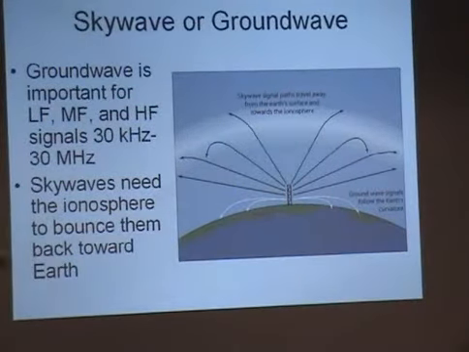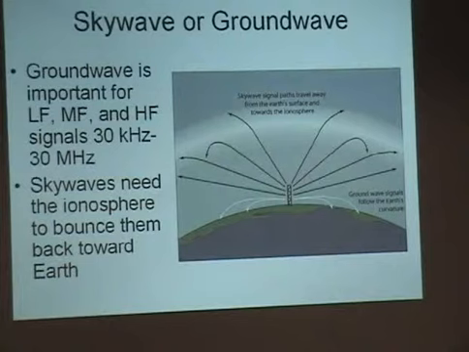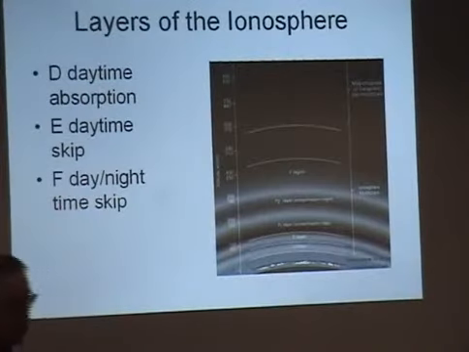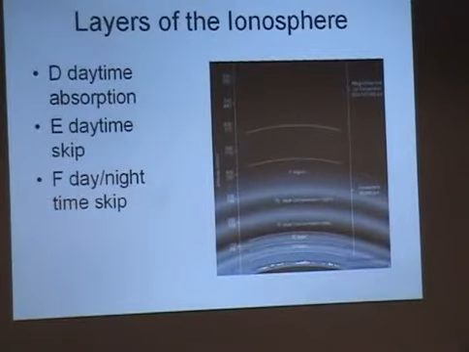Here, the D layer was first discovered, but it's problematic. It's daytime and it's absorptive. So when the D layer is really strong, it cuts down on your propagation immensely. You have to get through the D layer, but it's also frequency specific. So if your frequency is high enough, you'll cut right through the D layer. Or if you aim high enough, you can cut through less of the D layer and get less absorption.